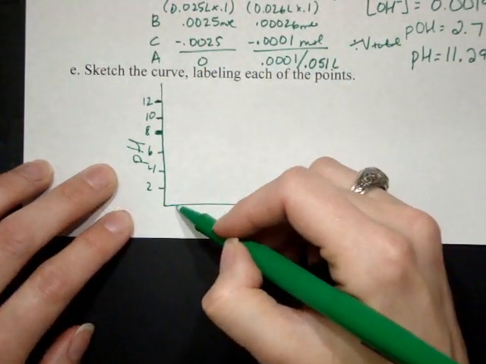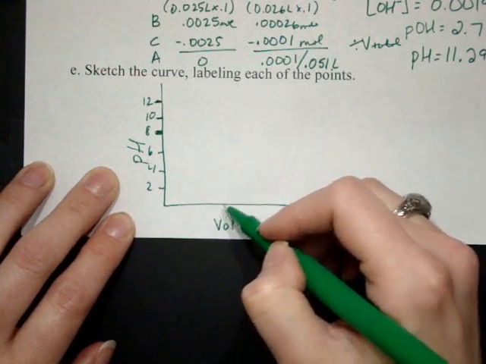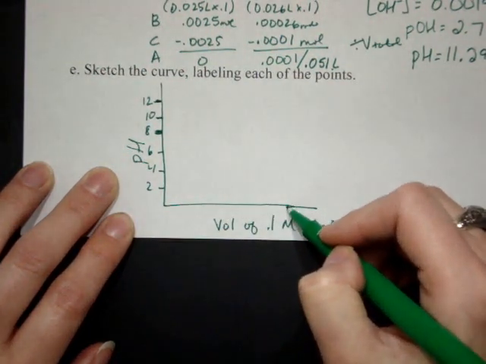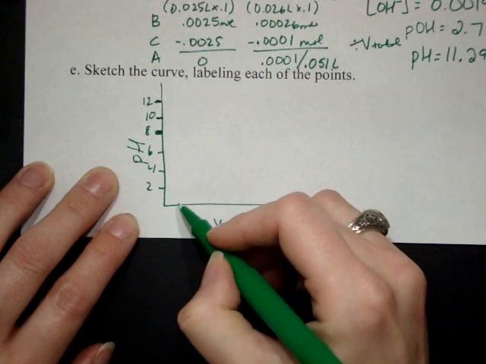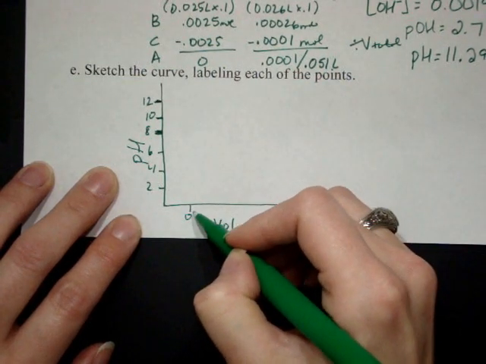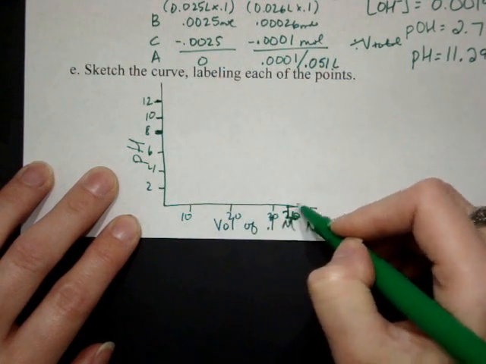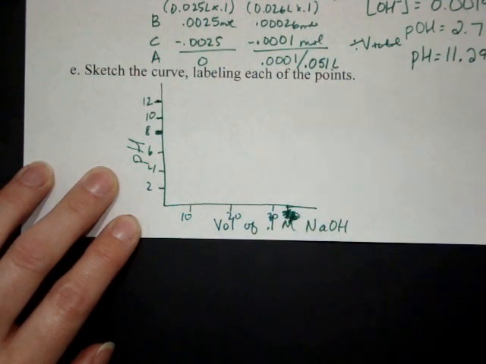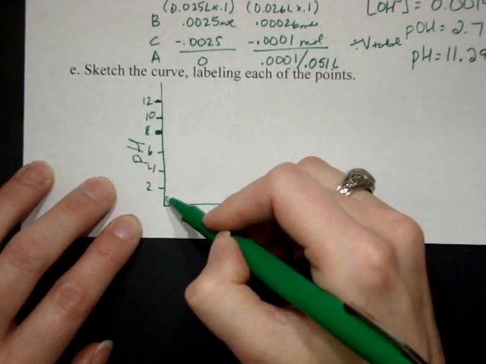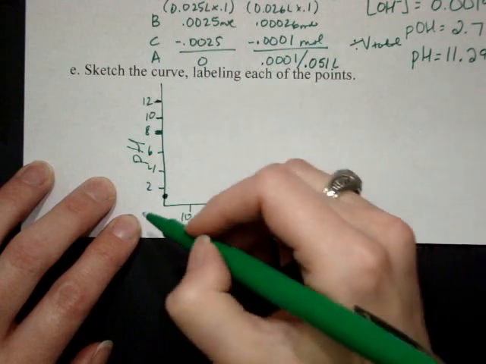So initially, we started off, we had a pH of 1. How much do we end up having to add? So we'll add it up to 26 here. We'll just go by tens. Okay, we'll just pretend that one's not there. Okay, so initially we had a pH of 1 when we were at 0. So that would be right about here. That would be point A.